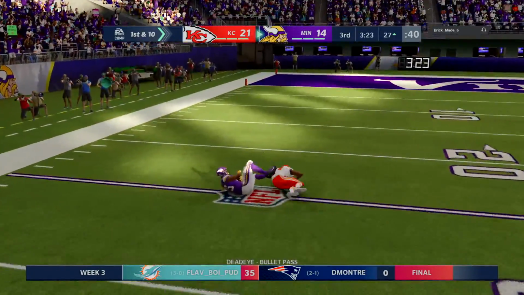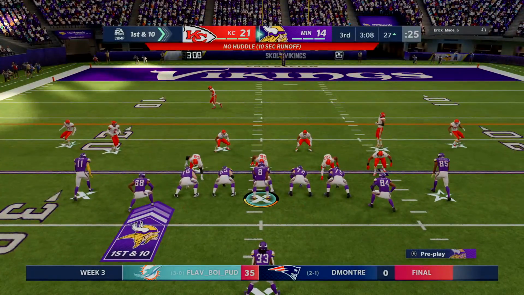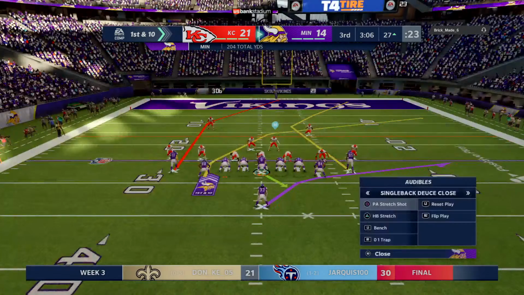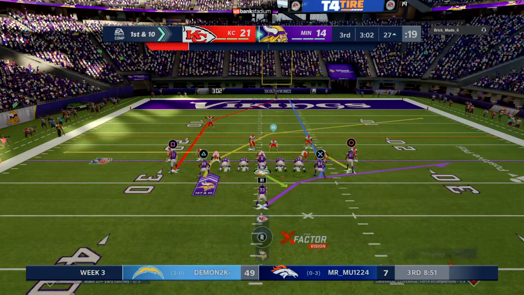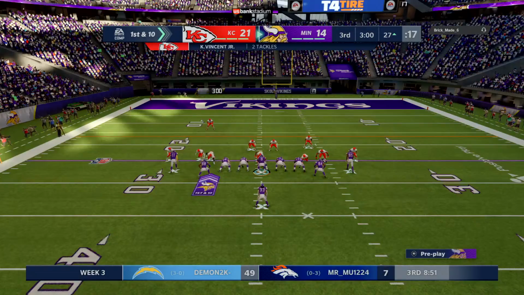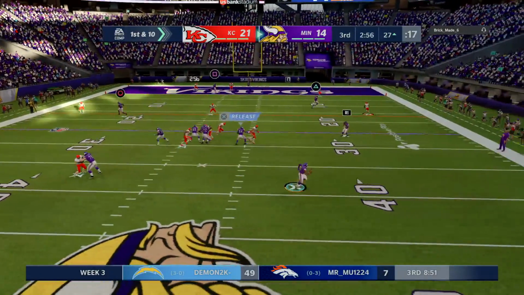Now this one complete downfield on the left side. And he works it past the 30, almost to the 25. 16 more on that one and another first down. 10 at the 27-yard line. On play action, they'll throw. Flushed out right.